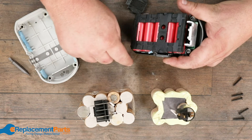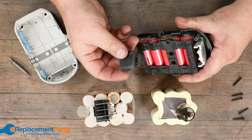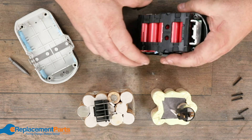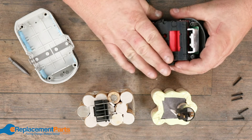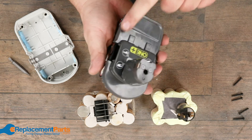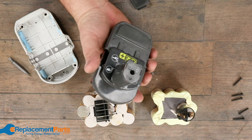Even these brown covers — you can actually sometimes find information on those individual cells and replace them. You can get your old drill working, or your old cordless saw, or whatever it is that you have, and it's an easy way to replace and restore them. Again, the same idea: I can take the top off, bolt it to my bench, and it's a great way to store my tools.